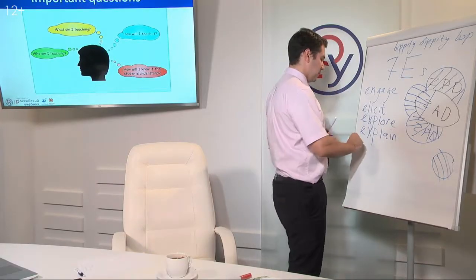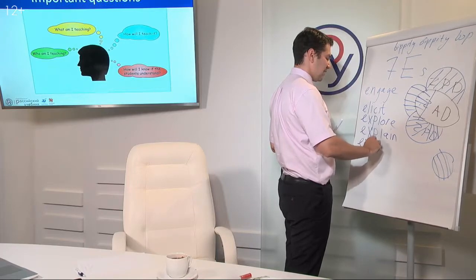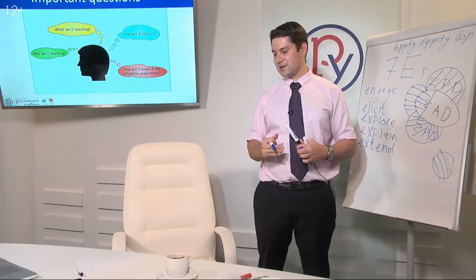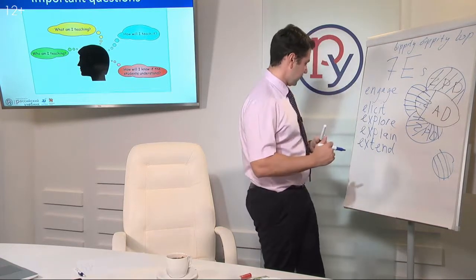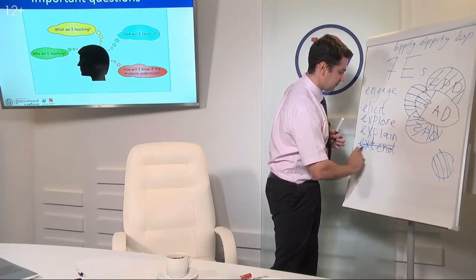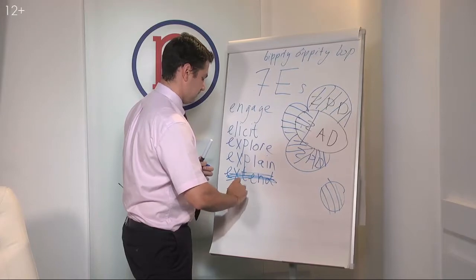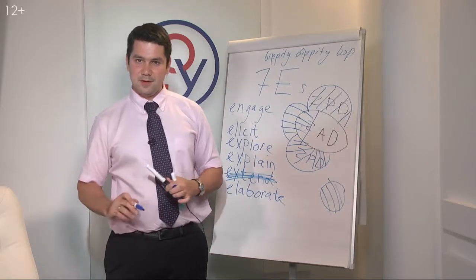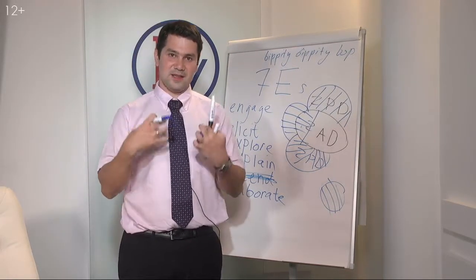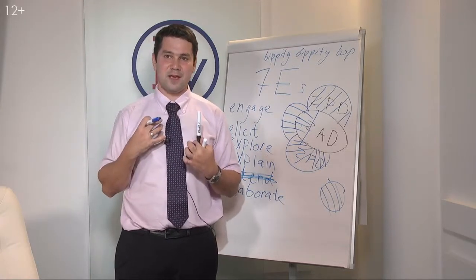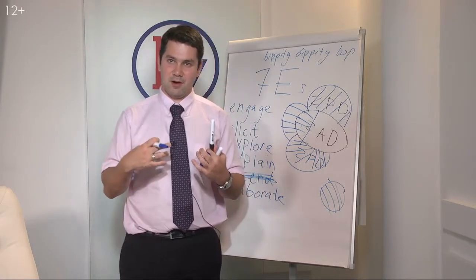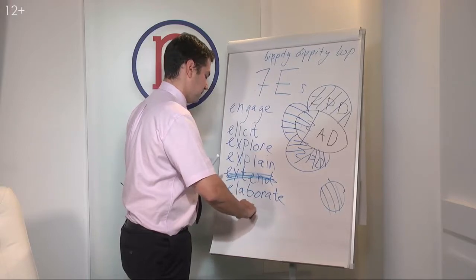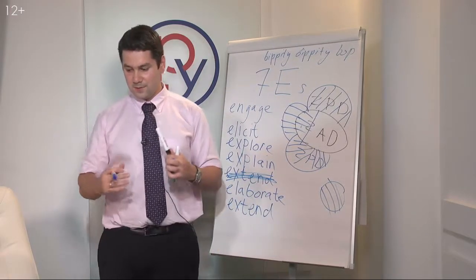After that, once you have explained the most basic things, you can extend. Right? So here you offer more challenging tasks. Sorry, I think I jumped one stage. Before you extend, you elaborate. Because a simple explanation is not enough, right? A person has to internalize the knowledge and skills that they learn. They have to make it their own. And only after you have elaborated on the new knowledge and skills, you start extending. You extend, right? You add more.